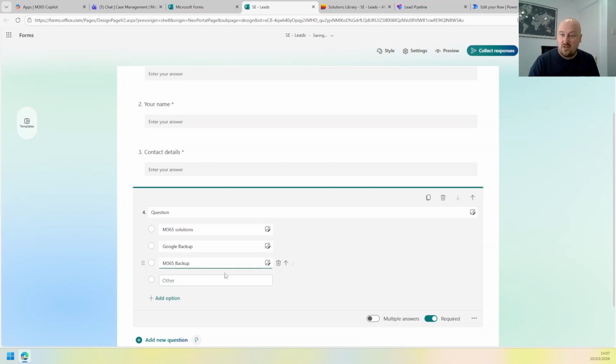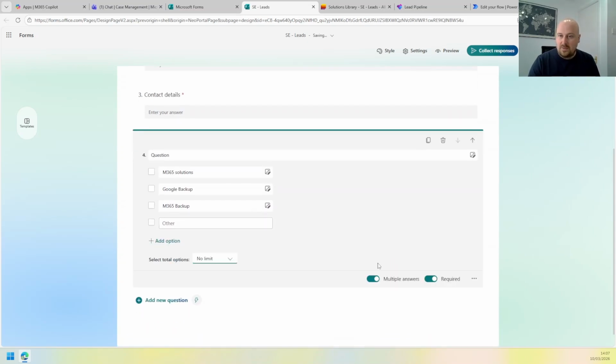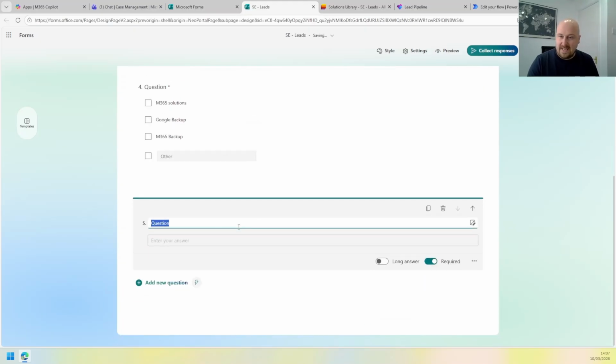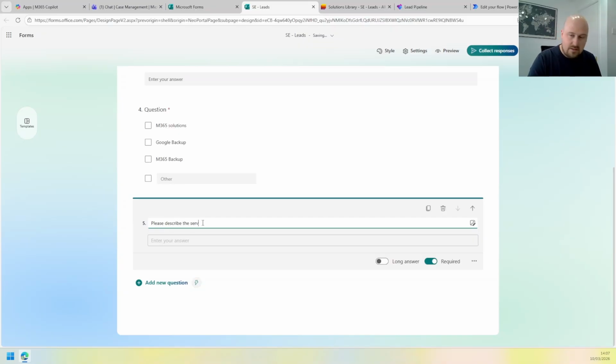I can add an other option. You can let people select multiple so they turn to squares to help you understand that. You can have the options get shuffled, or I could just do this as text. I could just go, please describe the services you're looking for help with.